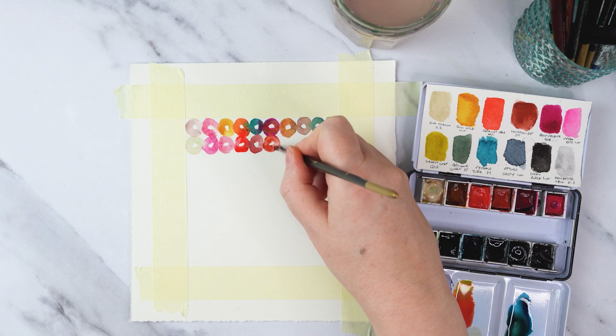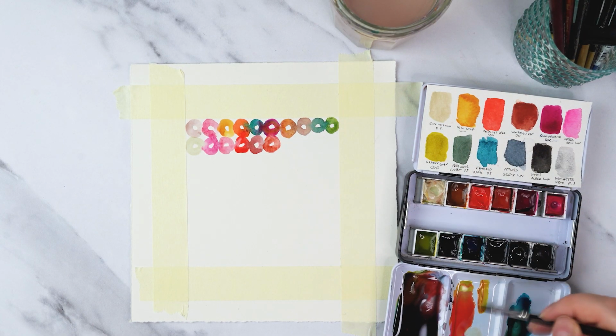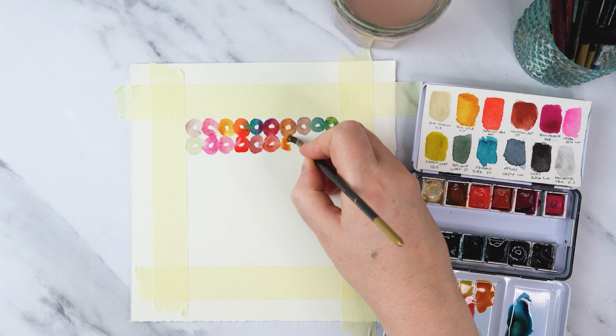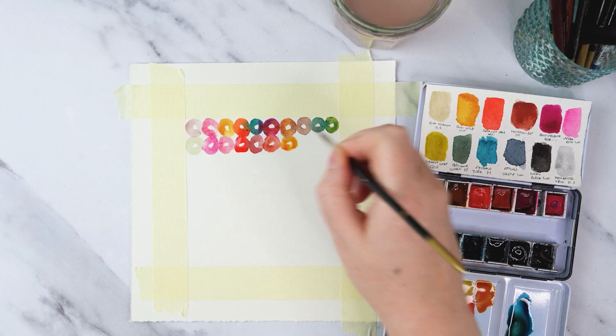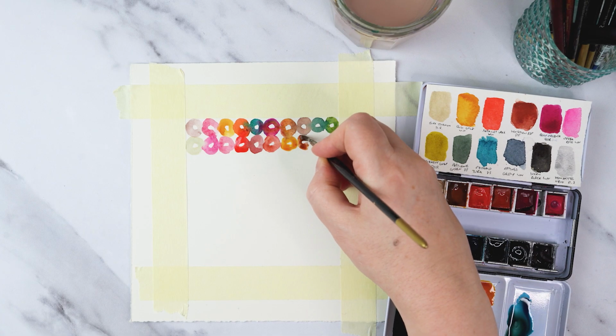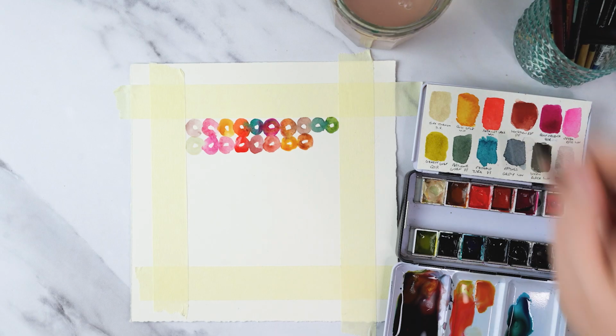So for this row I'm really focusing on those warm colours and seeing how they all blend together. But then later on I'll go back to the cool colours, the blues and greens, to make sure I've got a nice even variety across the page.